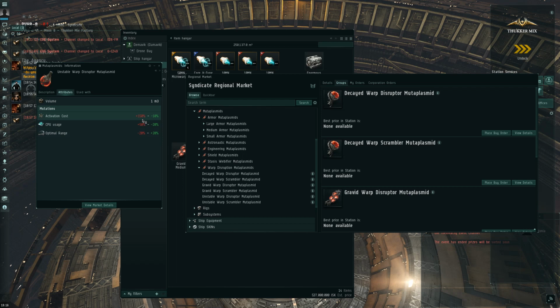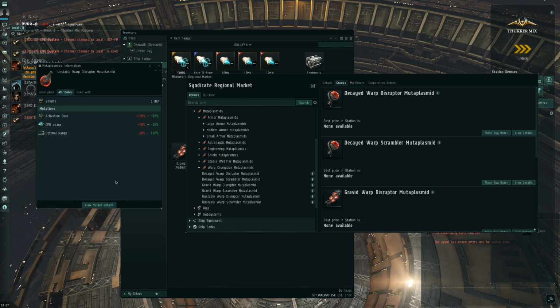And a lot of people were circle jerking on Reddit about how Stilettos and Gammas are going to be super powerful with this, but I think the activation cost or just the CPU penalty is going to break them, and you have to get a pretty good roll on optimal range and neutral ideally on the CPU and activation cost for it to be good, which is pretty unlikely.